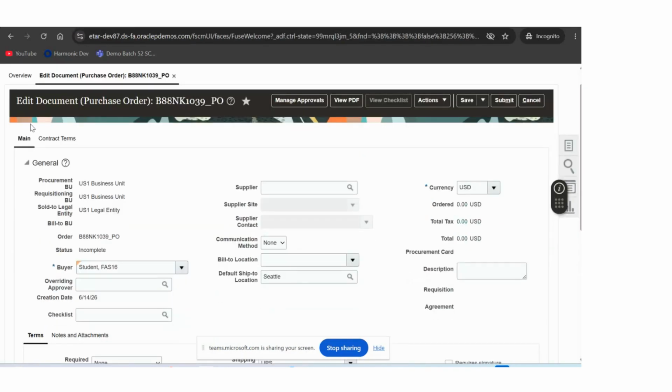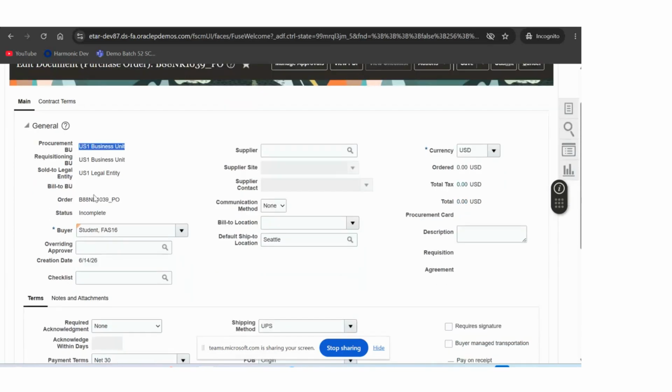See, here you can see this is my purchase order screen. My purchase order will be created for this business unit, and here I'll get my purchase order number. Before doing any transaction, I have to define the sequence, because each and every industry has its own way to define the purchase order number.